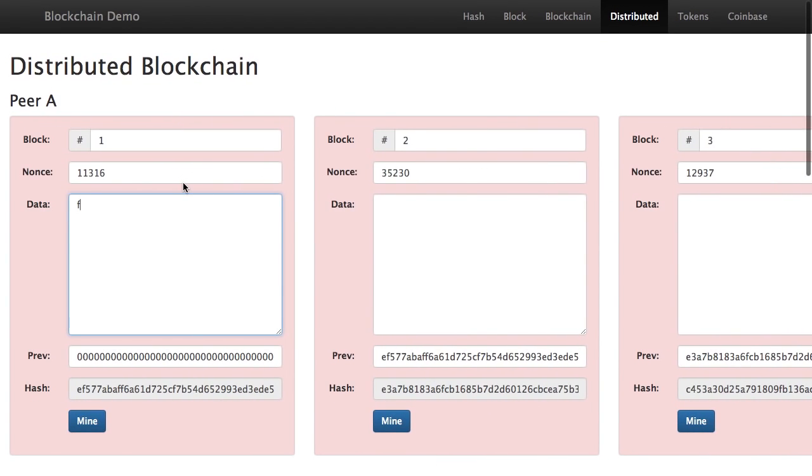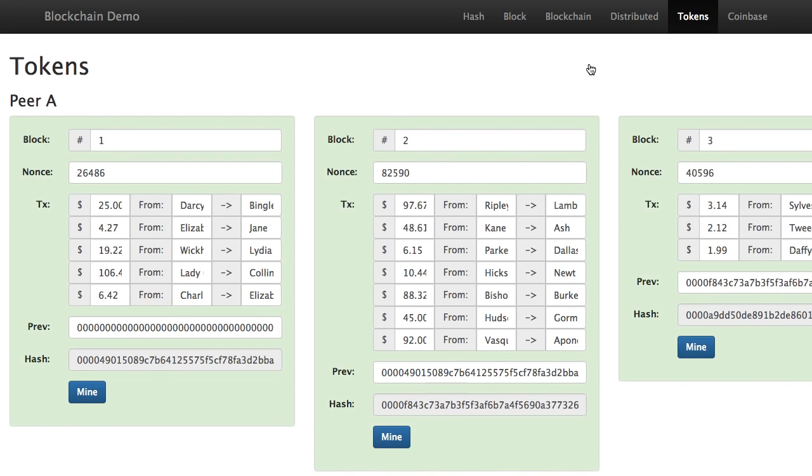That's the entire thing. There is no more to it than that. But it's kind of not really useful because we don't have something in this data area that means anything. I keep typing my name or hi, and that's sort of irrelevant information. So what we really want is a token. So let's do a token on our blockchain.